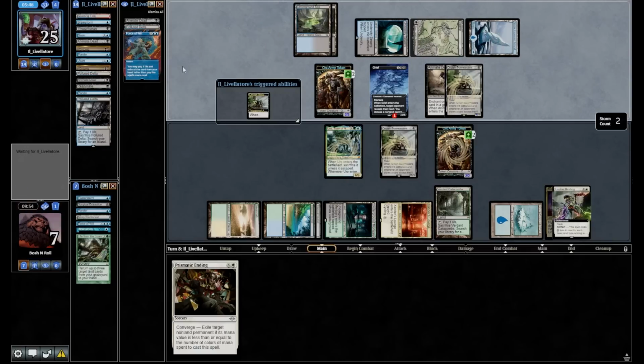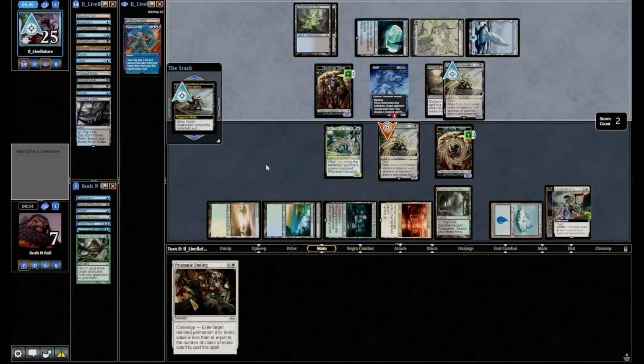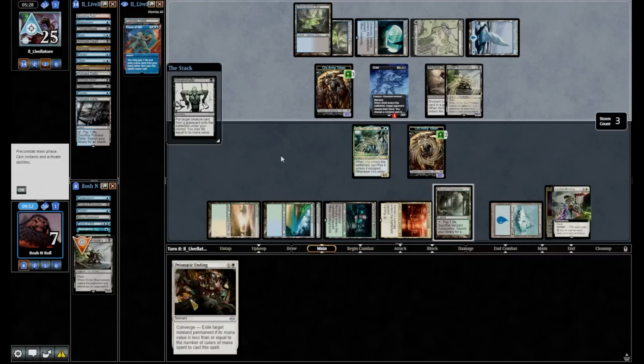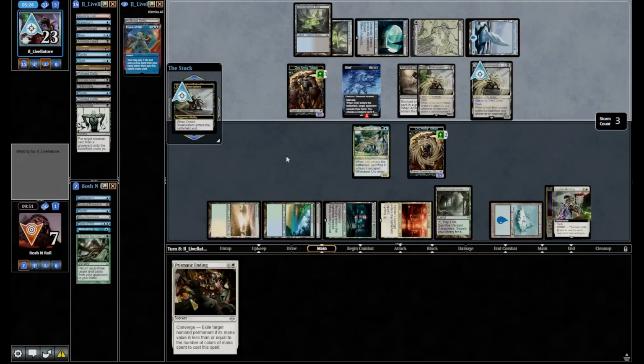I have Prismatic Ending, which is an answer to that. That's Animate Dead out of the mix now. They would need to come up with Entomb plus Reanimate to restabilize that situation. They still don't have good attacks. Reanimate my Bowmaster. Okay, that's pretty good. And they still don't have good attacks, though.